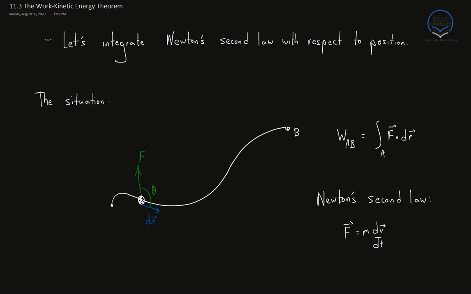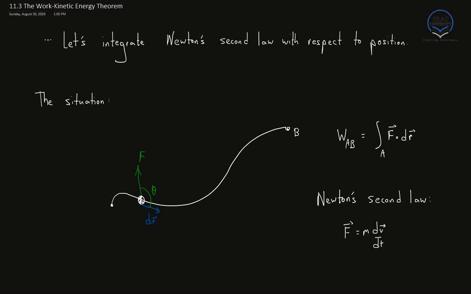In the previous video, we've seen some simple examples of computing work done for a constant force on particles moving in a straight line. And in those situations, we've seen that the change in kinetic energy is given by the work done by the force. It turns out that this is a general relationship which we are going to attempt to derive in this video.